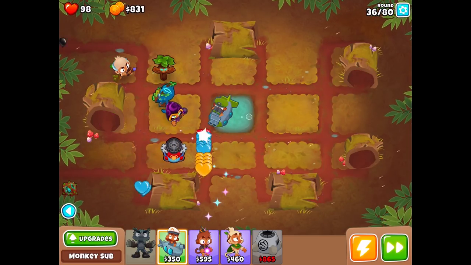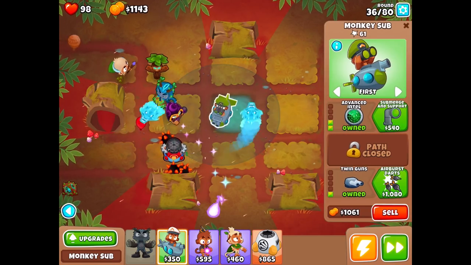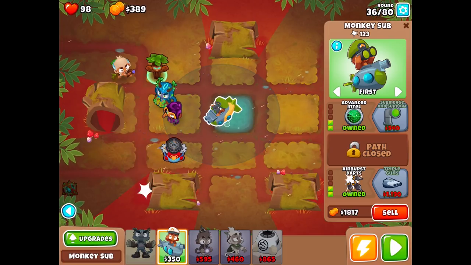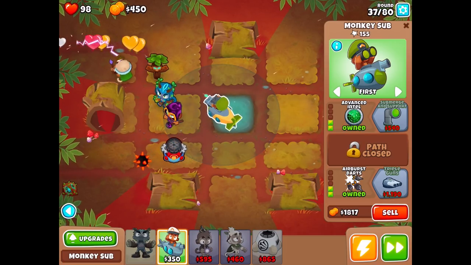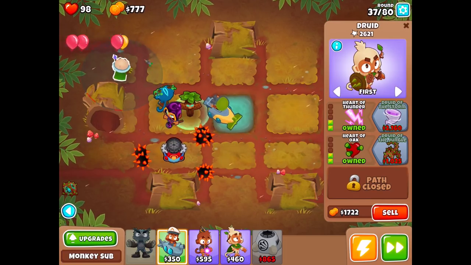And that's good. For the purple balloons, I guess they're resistant to magic and fire, right? So you really want something that's just a lot of dart shooting power. So that's good, airburst darts, all that kind of stuff. We'll probably do triple guns. So even though I wanted to save up for some other stuff, I feel like that's a little bit smarter.